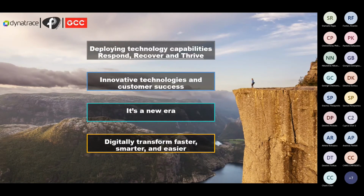So, without further delay, today's session is on the topic of the Dynatrace Software Intelligence Platform, and we'll spend approximately 1.5 hours with our experts from Dynatrace who will guide you through this topic. Regarding the presentations, we have with us from Dynatrace Mr. Ricardo Fontes, Regional Director for Middle East and North Africa, and Mr. Thomas Brandl, Sales Engineer for the EMEA region, to elaborate on who Dynatrace is and what the characteristics of the Dynatrace platform are, through an insightful demo. Finally, it's a real honor to have with us Mr. Stegios Halamandaris from Alphabank Greece for a business case study, providing us with his insights on Dynatrace monitoring for mission critical applications.